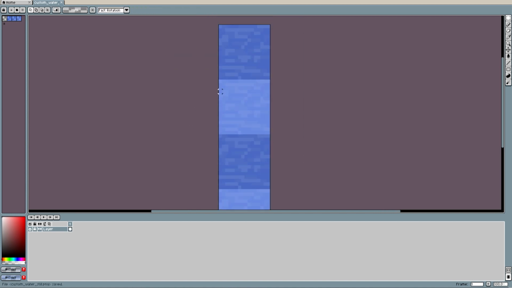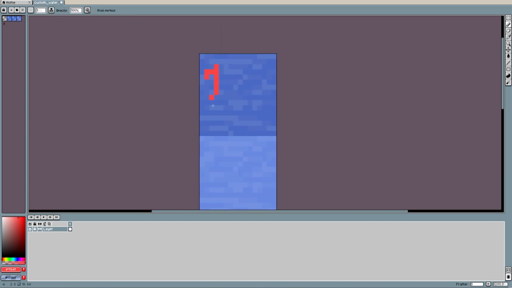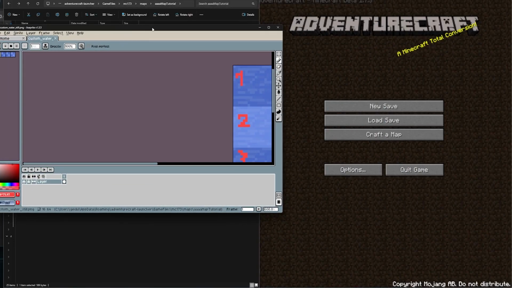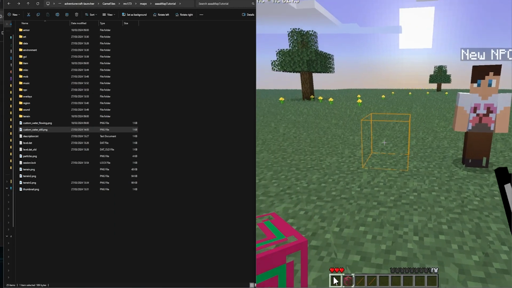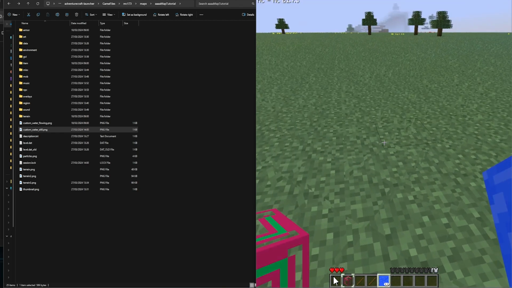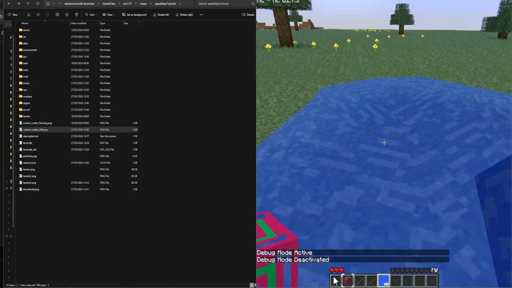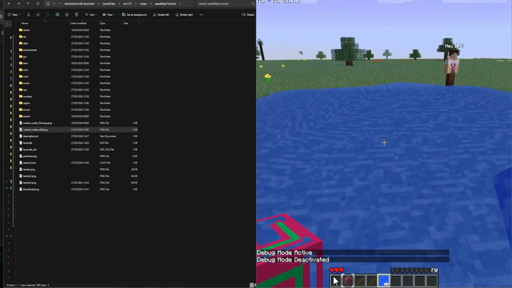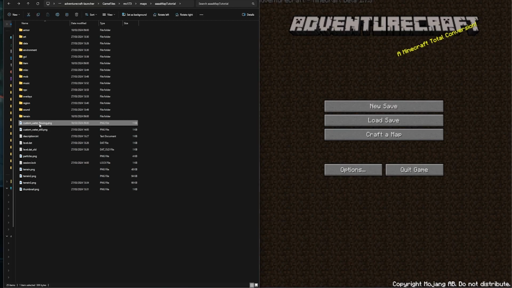That's now our still water, and we can label it like one, very ugly, I know, but it will work for our case. So now if we load up our map and place some water, then you can see it's now displaying. But now, because it's flowing, it will then use the flowing animation. The same you can do with lava. Now you know how to animate water and lava.